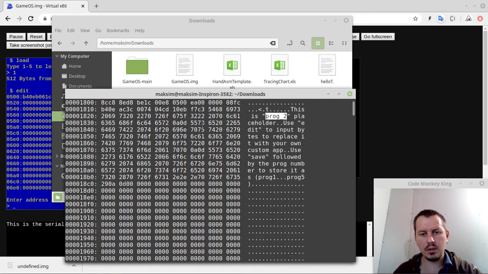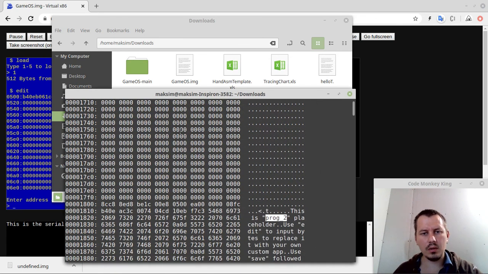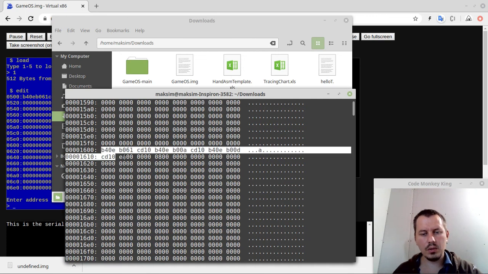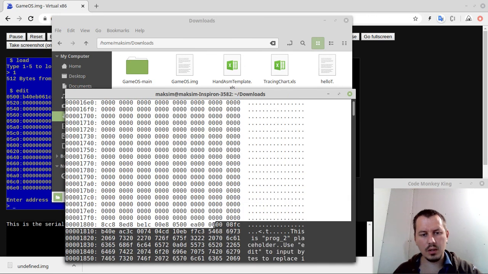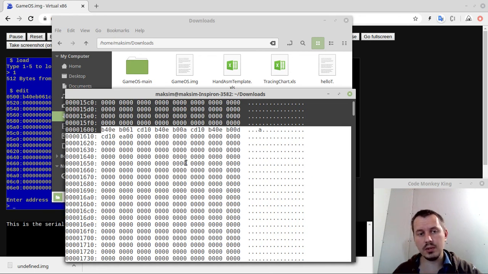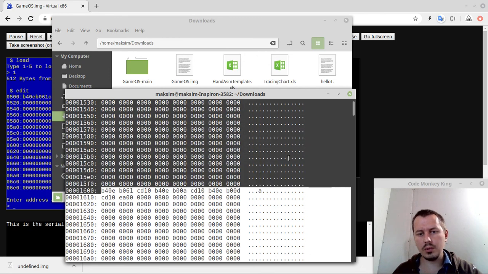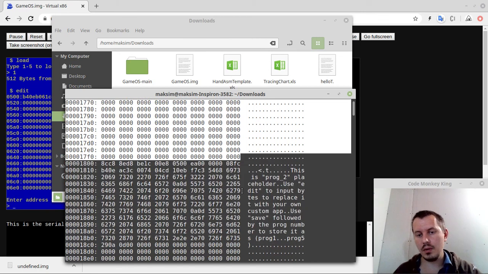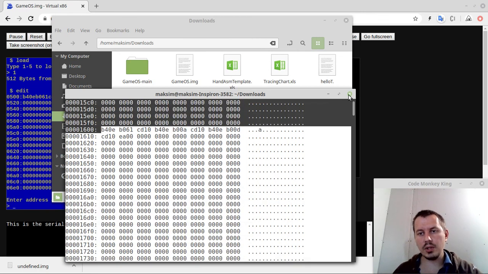Yeah, so this is the sector for prog2, and this is the code. So from here and up to here, we have 512 bytes for prog1. So you can extract this from here using the dd command, for instance, or whatever else, or use a Python script to extract this for you. It's all on you guys. And yeah, you can just then keep working with this program locally if you need this.